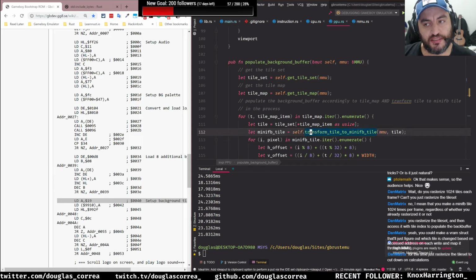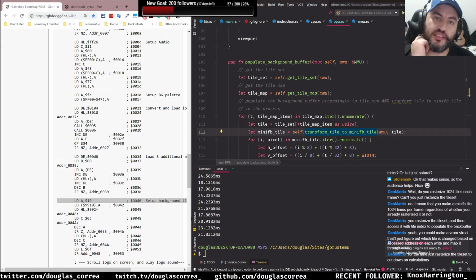I don't need to rasterize every time I write in that memory range, because for example, when I'm writing only one byte, it's still not a pixel. I need to write 2 bytes to have one line of pixels.